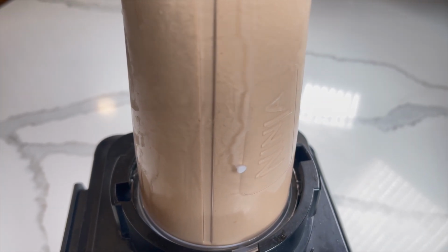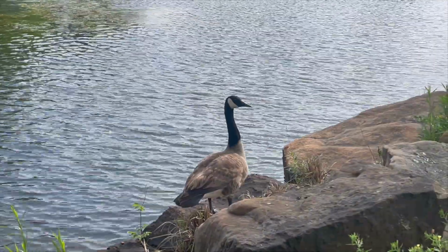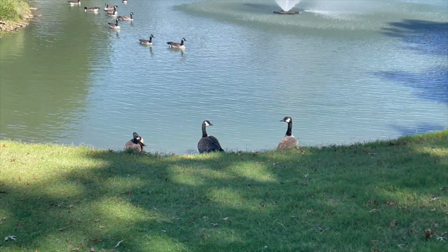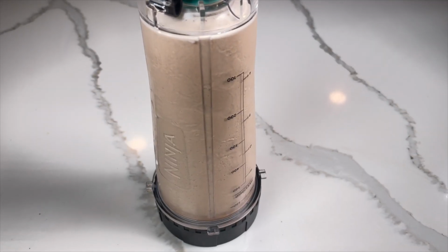While our Frappuccino is blending, it's time for the quick Goose fact. Did you know that geese have been recorded flying over the Himalayas at altitudes of 29,000 feet? Now that's high. And now let's get back to the recipe.